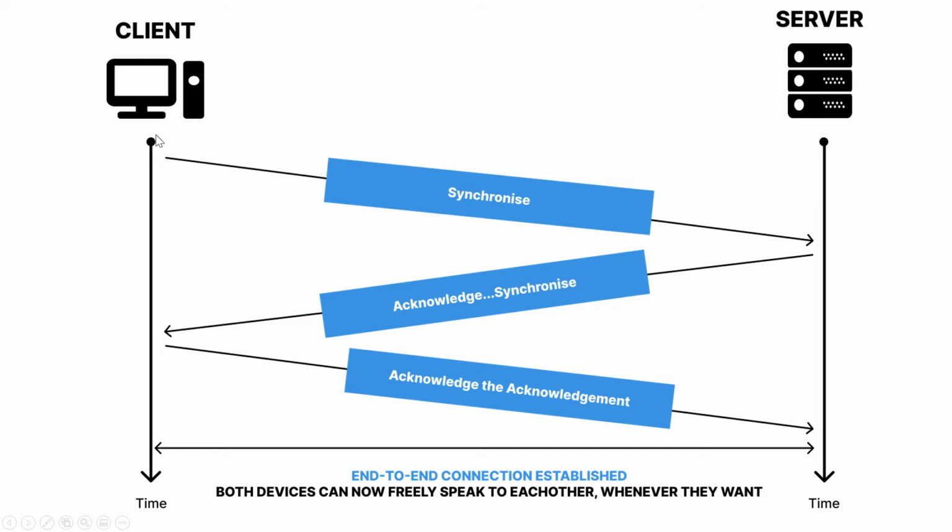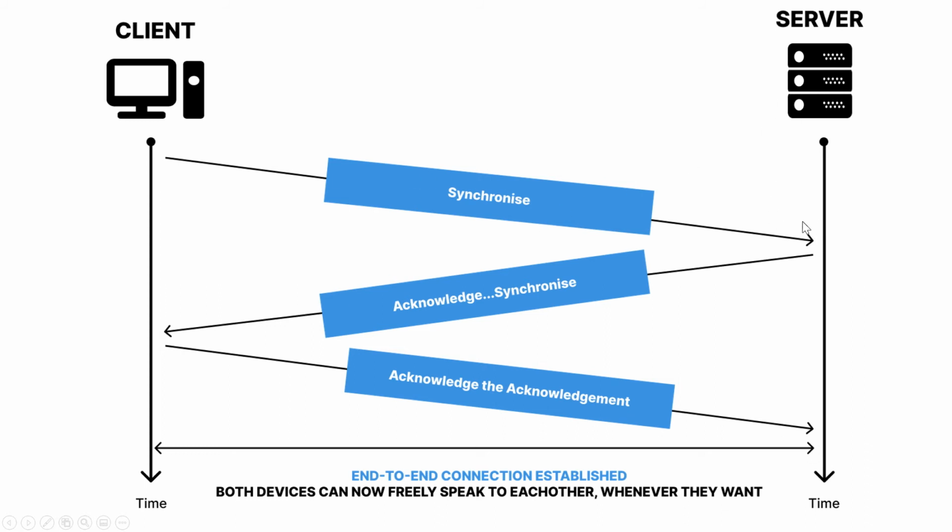So I want to communicate with the server. Well, my web browser wants to communicate with the server. However, because it's a web browser, because it's web pages, they will be using TCP, not UDP. Therefore, they'll run into the need to create a three-way handshake before any data is transmitted between the two devices. The first stage of the three-way handshake is the client sending a packet to the server, which basically is the client wanting to synchronize with the server.